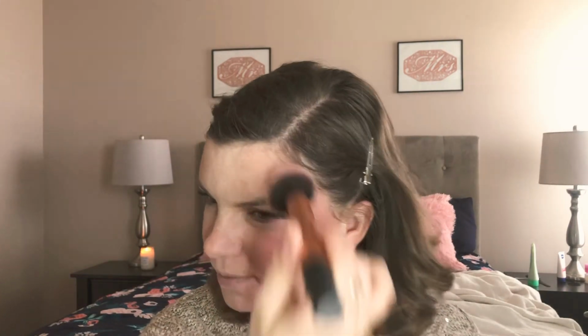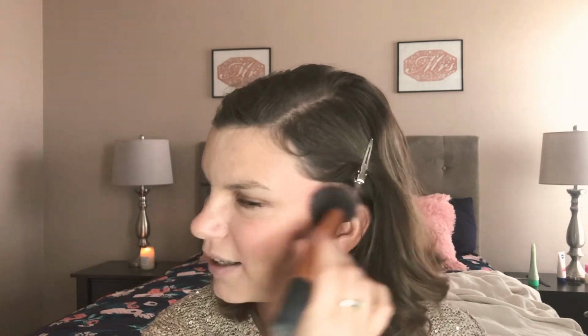So for my face shape, I like to take it up kind of like temple area and then kind of blend it on back, and then up on the cheeks. So I think this gives the perfect amount of glow where you don't really need a highlight if you don't want to throw one on. I'm gonna put one on today because I feel like being a little bit extra. The sweater is extra.